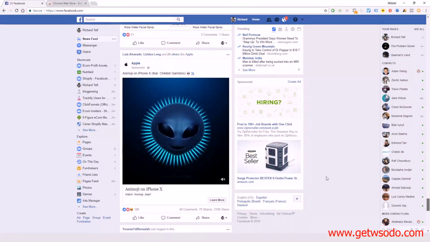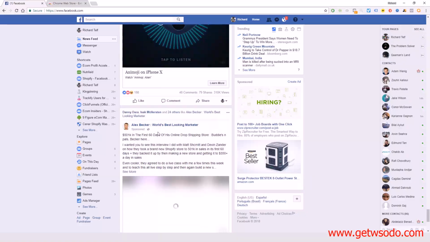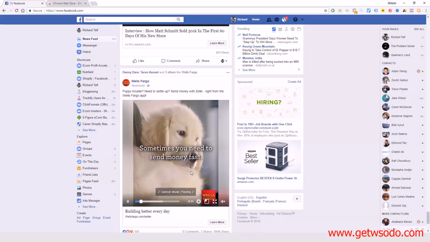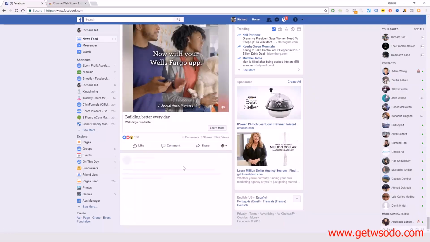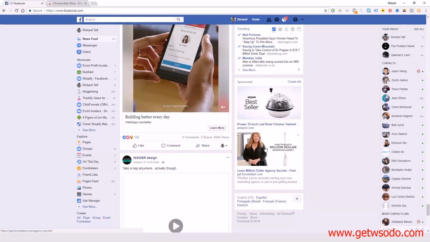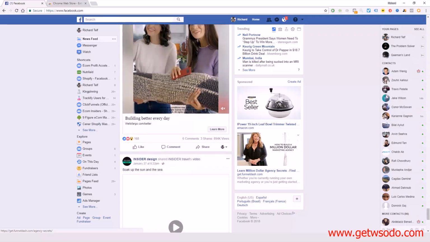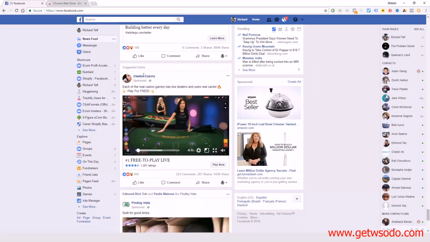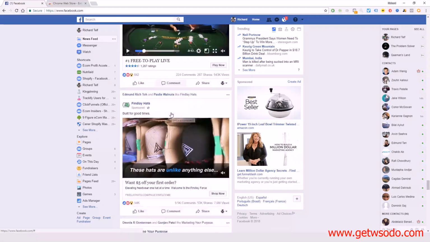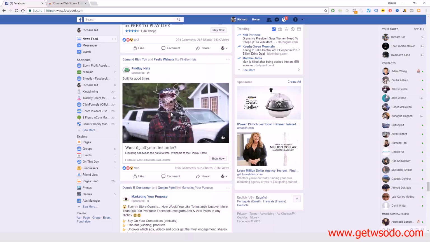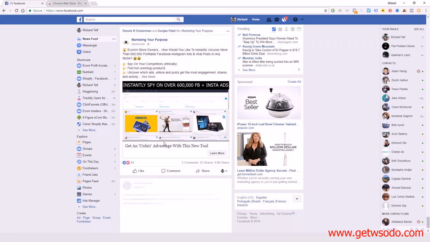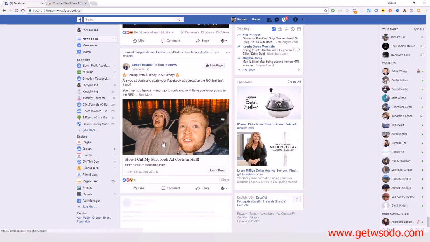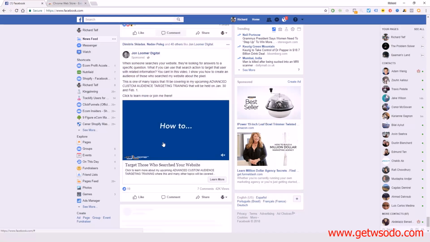Let's see. Found an Apple one. Another Alex Becker one, another Wells Fargo one. So yeah, guys, you can just stay here until it gives you products, and when it gives you a product, you would look at their engagement, at their comments, see if they're still selling it, go on the product page, basically do the same steps that we, oh look, a gambling one. The same steps that we did in the last video when we were talking about Commerce Inspector. See, still no product ads.